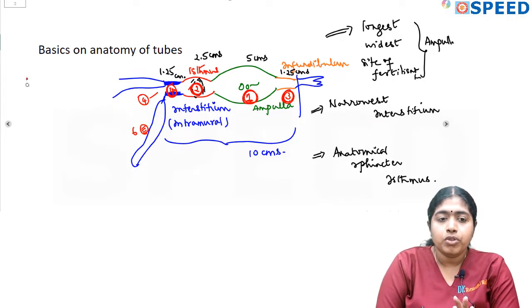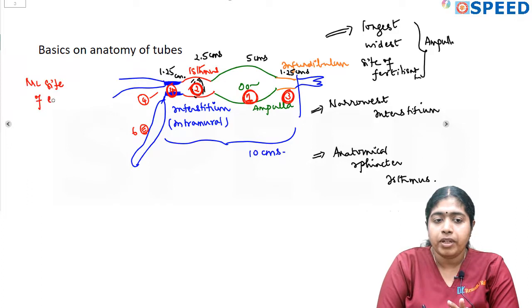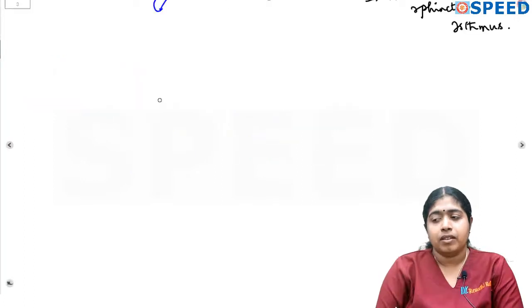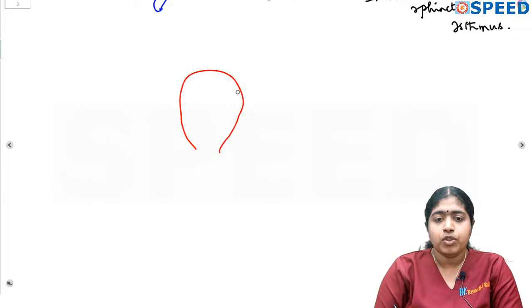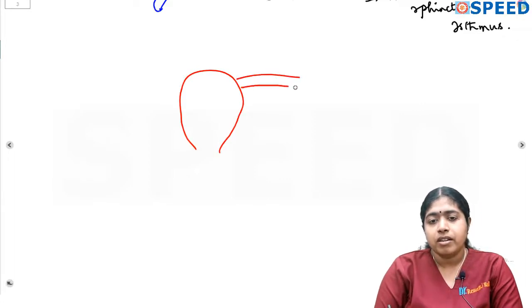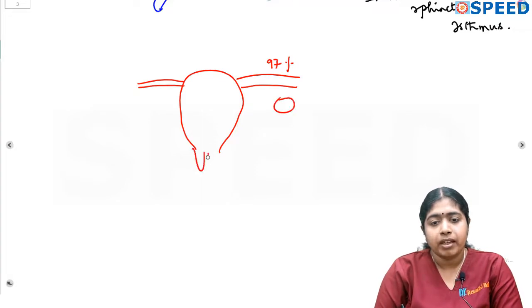Now, generally speaking, as a rule, the most common site of ectopic. Ectopic, I told you, is implantation anywhere outside the endometrial cavity of the uterus. The most common site of ectopic is the fallopian tube. So generally when we look at the most common sites and the percentages, I'll just tell you what the textbooks say. 97% of ectopics are said to be in the tubes. Okay, and we also have ovarian ectopic.